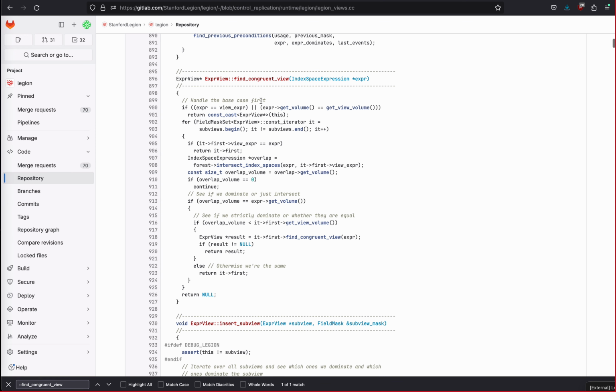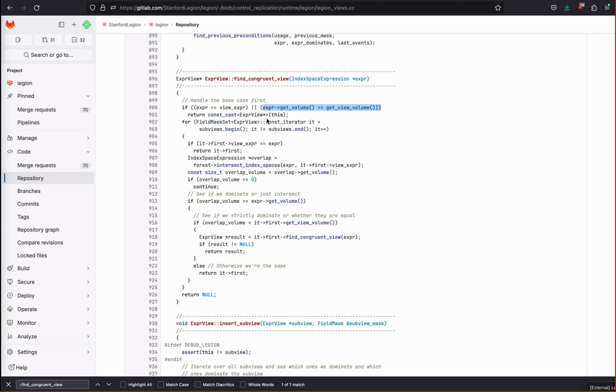And so what you can do is test ourselves first, and effectively check to see if the volumes are the same, right? We are guaranteed that this index-based expression is dominated by the set of points of this expr view, right? So by doing that, because we have that dominance guarantee, we only have to check to see if the volumes are congruent to see if they're the same.